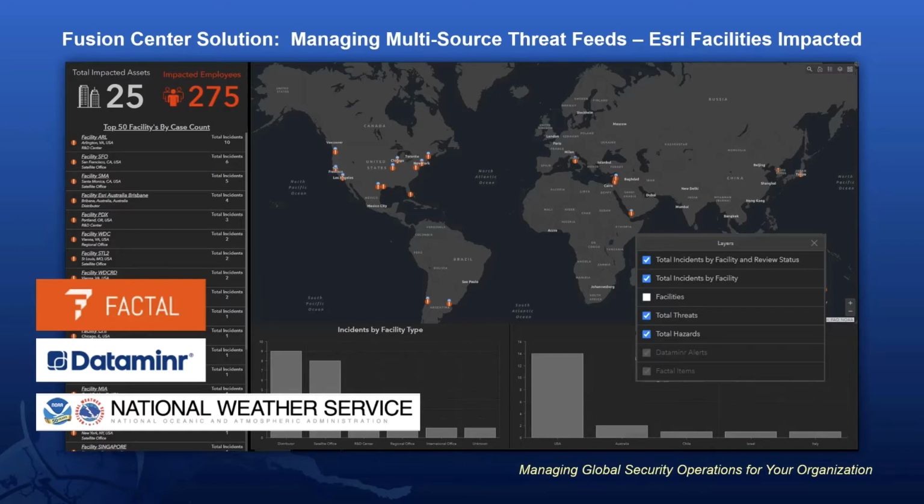Here, the key capabilities involve, first, bringing in the third-party data feed, next, performing proximity searches around, in this example, Esri facilities, Esri assets, and then next, filtering and focusing on only what matters. I don't want to see everything, I want to see what's important. And here we're only showing Esri assets that intersect with one of our threat feeds via a user-defined proximity search, which is always running.